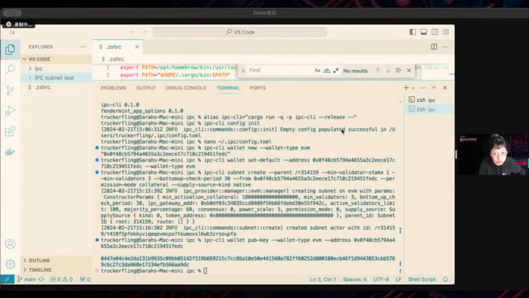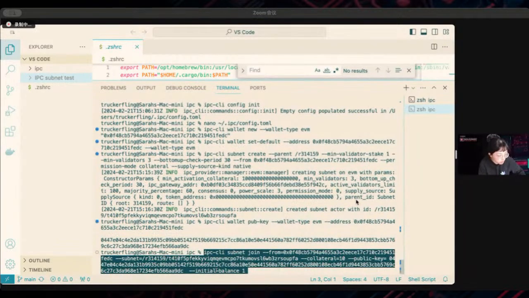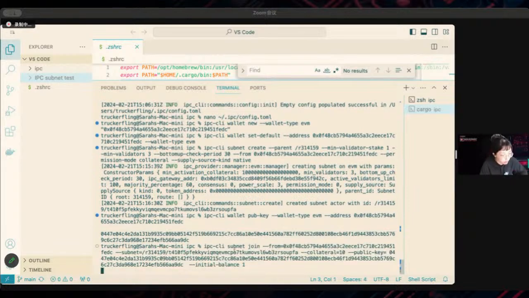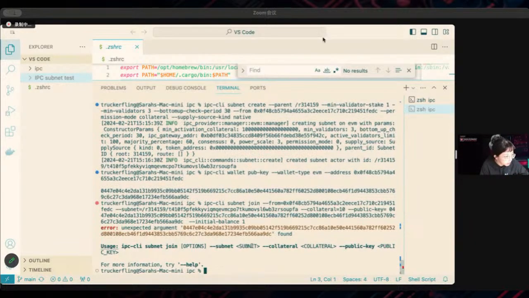And again, you'll see I'm only doing it for one validator because I followed this demo. I'm just going to focus on one. And you'll have this. So as I mentioned earlier on, you'll be keying in your wallet address. You'll be keying your subnet ID from the ones you just created, the starting collateral that you have, which is 10, the initial balance, which is 1, the collateral, which is 10 that's needed, and then the public key for this wallet that you set up. So if you do for 3 or 4 more validators, you'll be having like 4 more versions of this, depending, but more or less like, yeah, that's it.